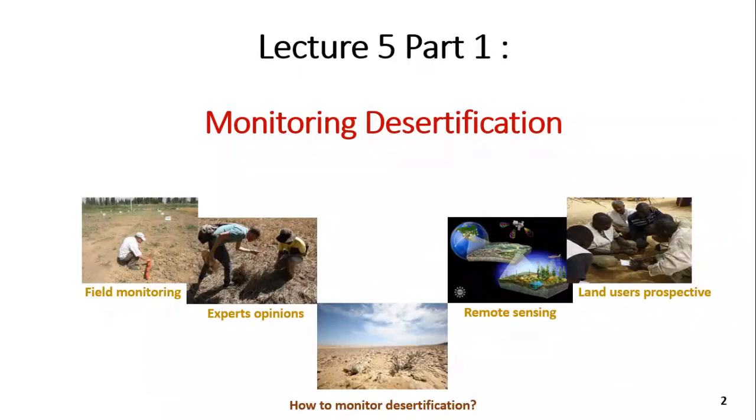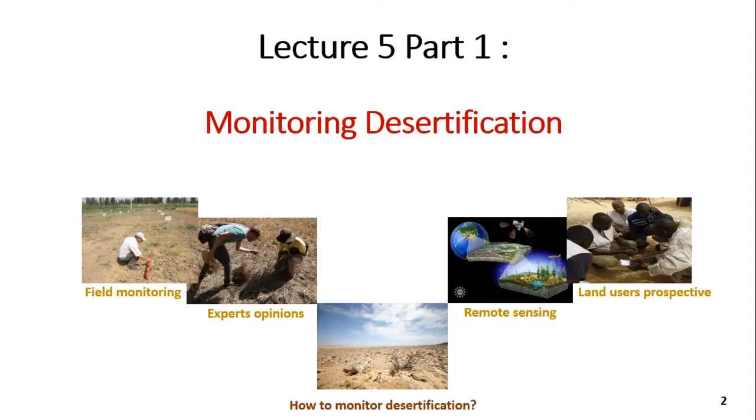Then we studied how to identify desertification, how to know that this land undergoes desertification. And here we studied about the indicators. Then we saw the importance of studying even the processes that happen at the small scale, like the micro pores. And we studied these processes in detail and we gave many examples about it. Then we even studied how humans can impact these processes. And now we're gonna know something else.